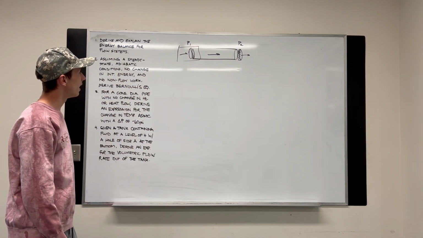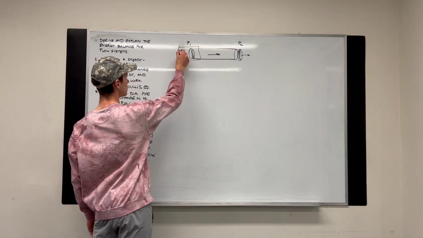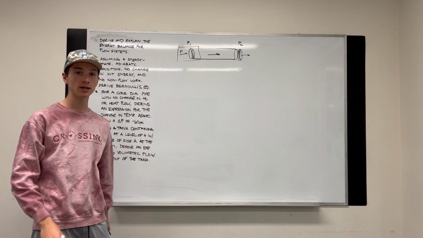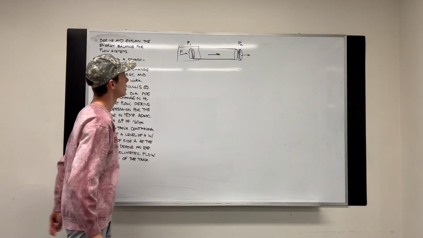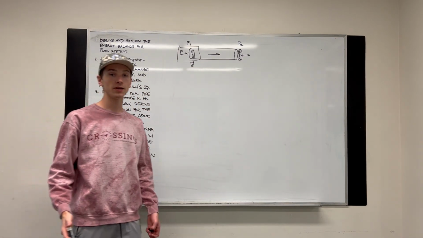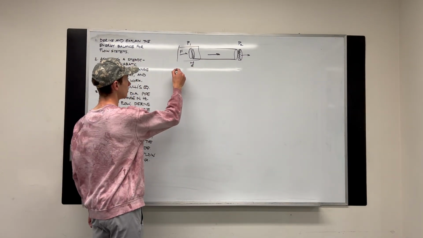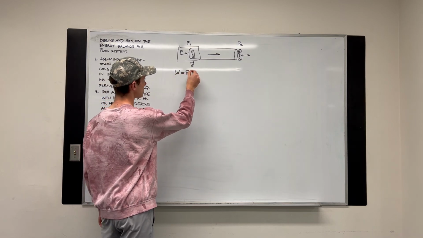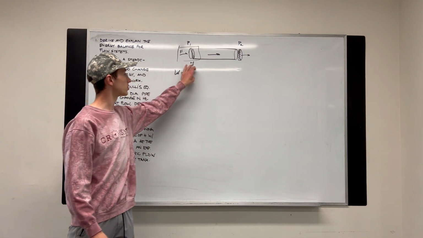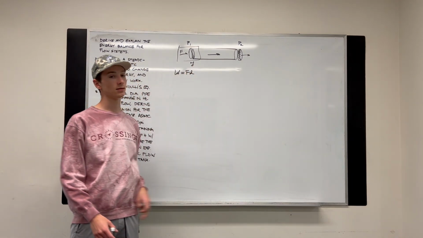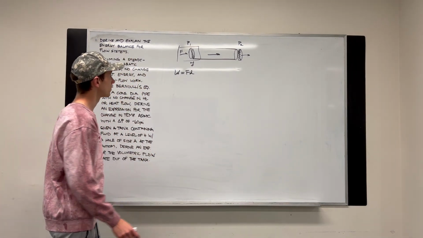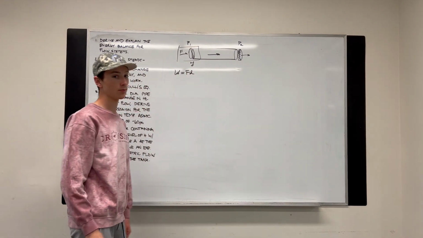Okay, so let's think about this situation right here. We have some force being applied in, and it's moving some small amount of fluid, some small amount of mass, a certain distance. And honestly, we know our most simple definition of work here is force times distance. So how can we take this simple equation and use things that are actually applicable to us in a flow system like pressure and volume?